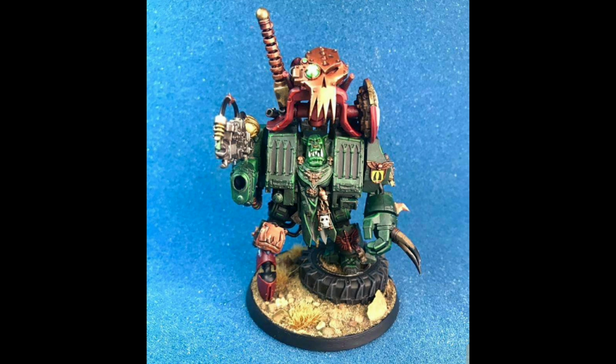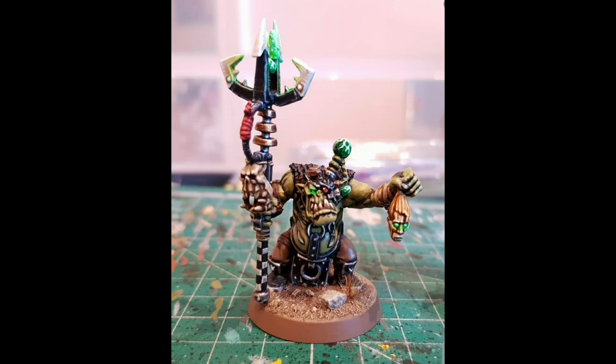I can see all sorts of parts on there. Looks like a Tau drone on the side. We've got the skull mask from the Death Dread kit. Yeah, very, very cool. Nice work there, Zachary. Let's have a look what else we've got.